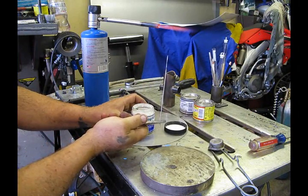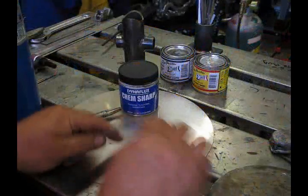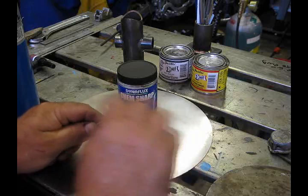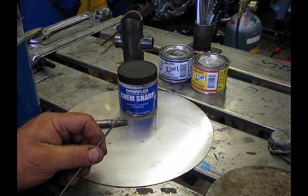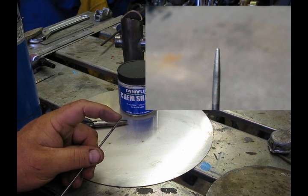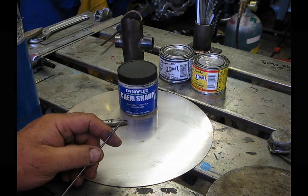Once I clean this up I'll show you — this is a really amazingly perfect point. That's all there is to it. I take my little stainless brush and just brush the salt residue off the tip. There's a little discoloration but that's to be expected from the heat. This point is absolutely perfect. It does give you a little bit of a ball on the end — I like to flat spot mine, but some guys still like a little rounded tip. You can light this up right out of the torch and you're good to go.